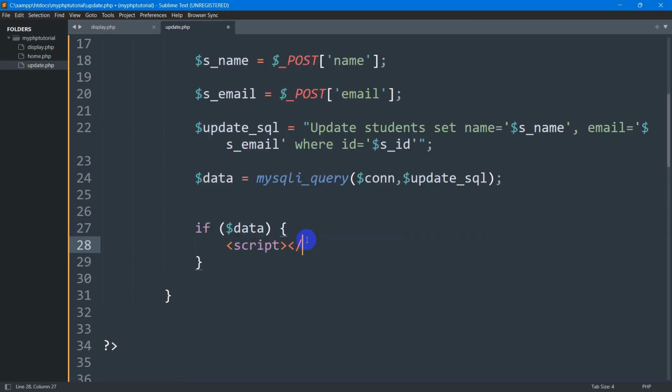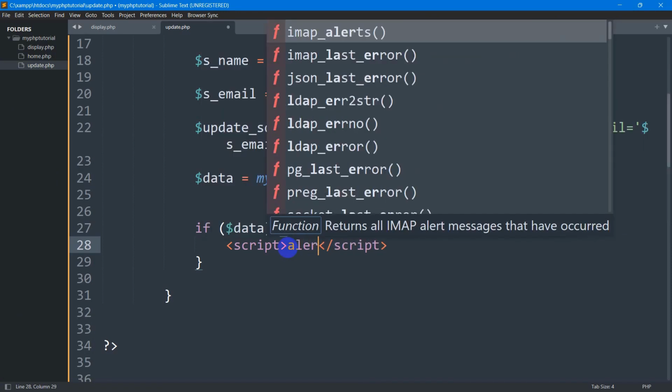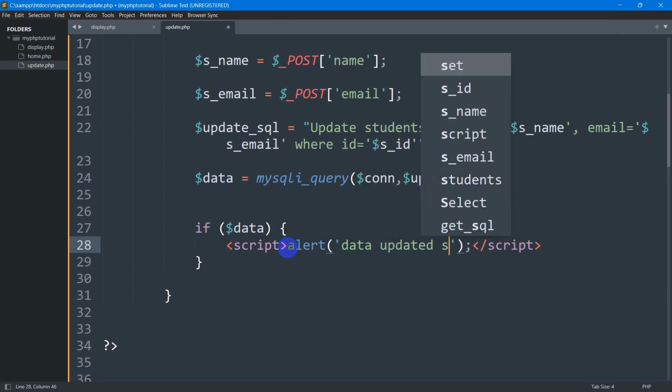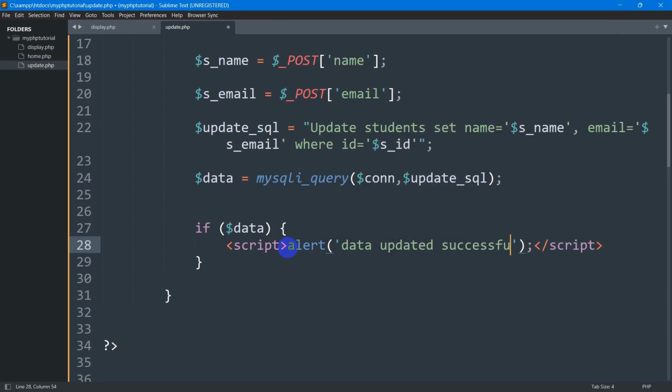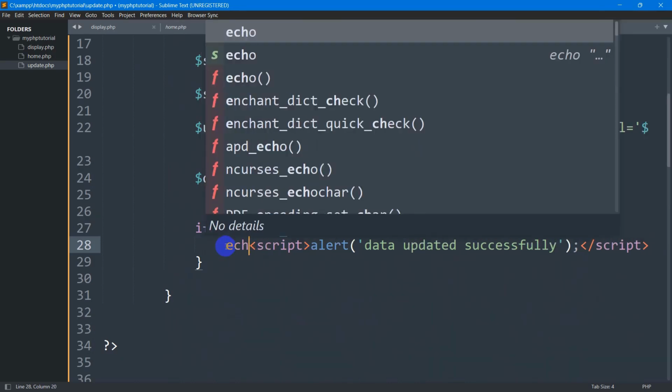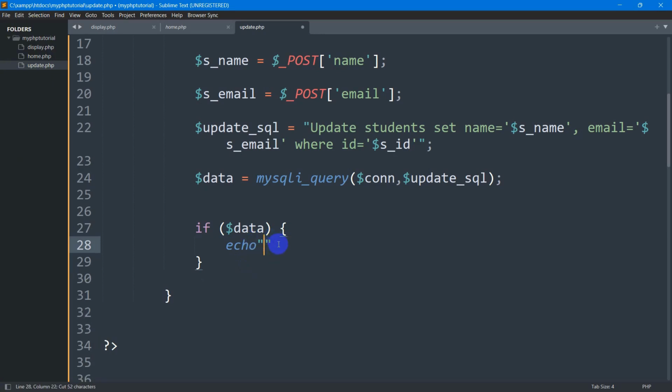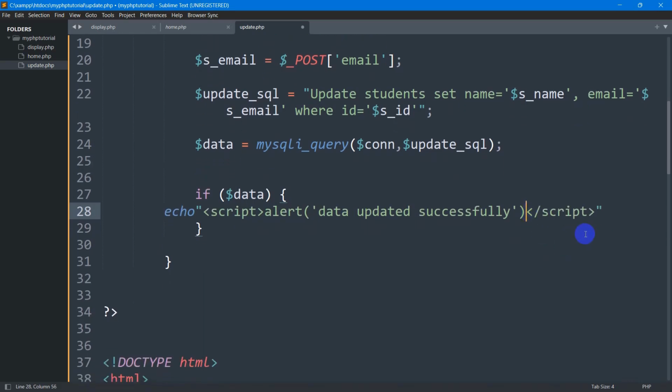So script opening and script closing. Inside this, we can say alert, with a semicolon, and we can say data updated successfully. So the thing is, we need to set echo, then double quotation. I'll just cut this and paste it inside the double quotation. Let me remove this semicolon from here and end this with a semicolon.